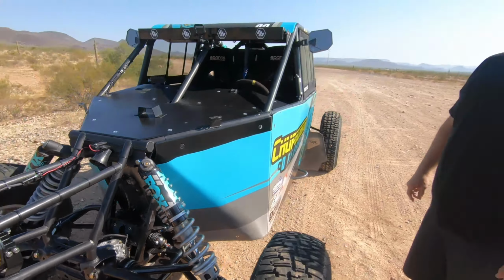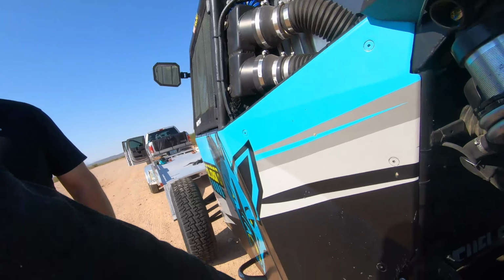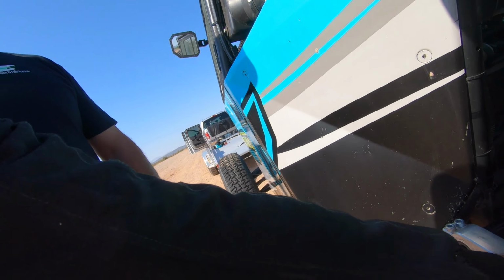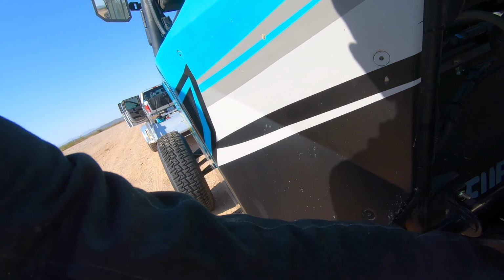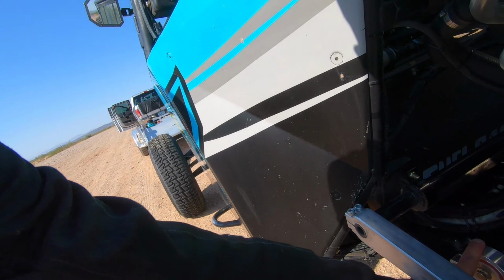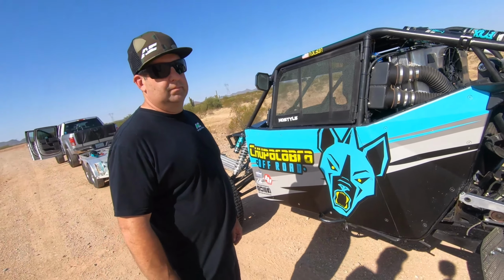And really, we're just out here today to make sure the car is dialed. Prep the CVs. Brent kind of went through every single thing. We had some issues when we were out here testing. We bent and broke a mount for the sway bar, and we just upgraded to some nice billet front motor mount. So we got the full chromoly Lone Star front motor mount. These are from UTV Inc. Just want to go with something CNC'd, local company, make nice stuff.